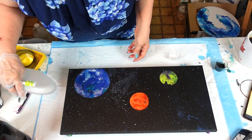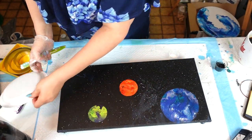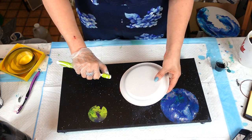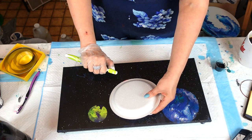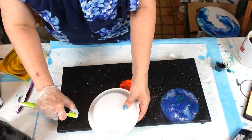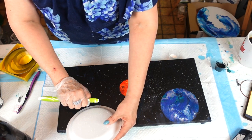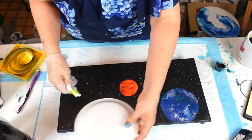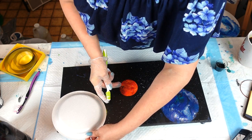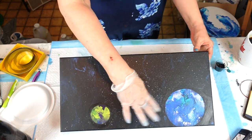There we go. I can't believe there's too much there. Oh well. It is what it is, my friends. Just wanted to get kind of right around. And this way. There. I think that's it. That could be part of the galaxy.